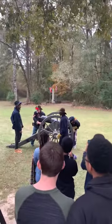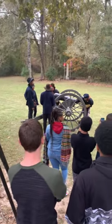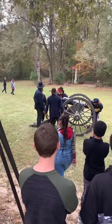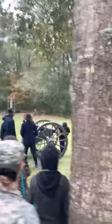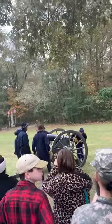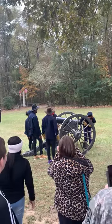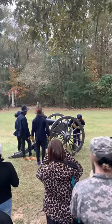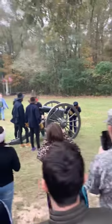What we're doing right now is we're putting this cannon in what they call batteries. If you were in a Civil War unit, your unit would have had 7 soldiers assigned to it. It took them about 30 seconds to go in the battery, but since I got a bunch of new recruits here, they're going to stumble over their feet several times. So what we're doing right now is we are lowering the elevation screw so we can raise the muzzle of the cannon.